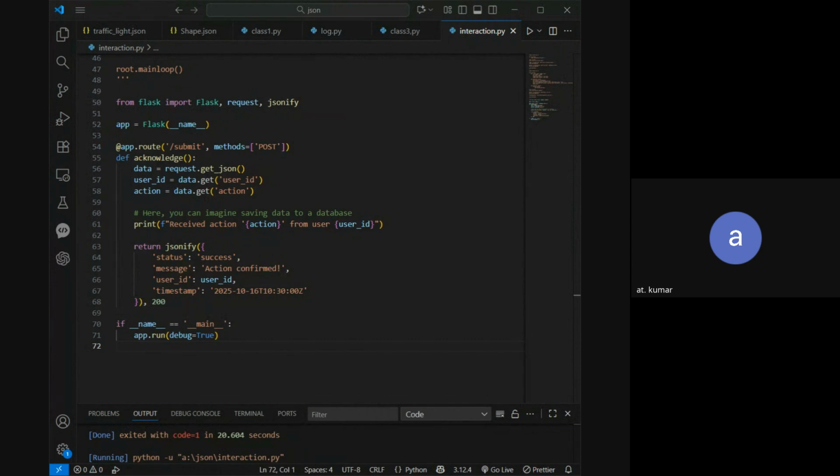Yeah. So then I'm writing over here: if __name__ equals to __main__. Basically, it will start the Flask server in debug mode with auto reload of code and show detailed errors. Then I'm writing __name__ equals to __main__, which ensures that this only runs when the script is executed directly, not imported.